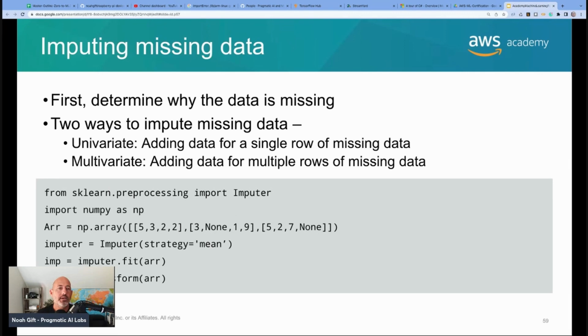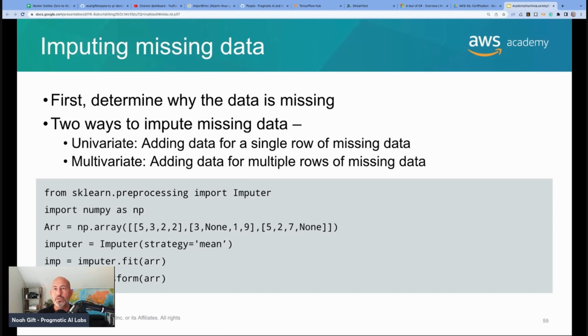So there are approaches to doing it in a less dramatic way, especially if you're not getting the accuracy that you want. Another way to handle missing values is to impute the missing value. First you figure out why there's missing data, and then you would impute that missing data with univariate or multivariate. Basically, adding data for a single row of missing data would be univariate. For multivariate, it would be adding data for multiple rows of missing data. In this example, I would say from scikit-learn.preprocessing import Imputer.